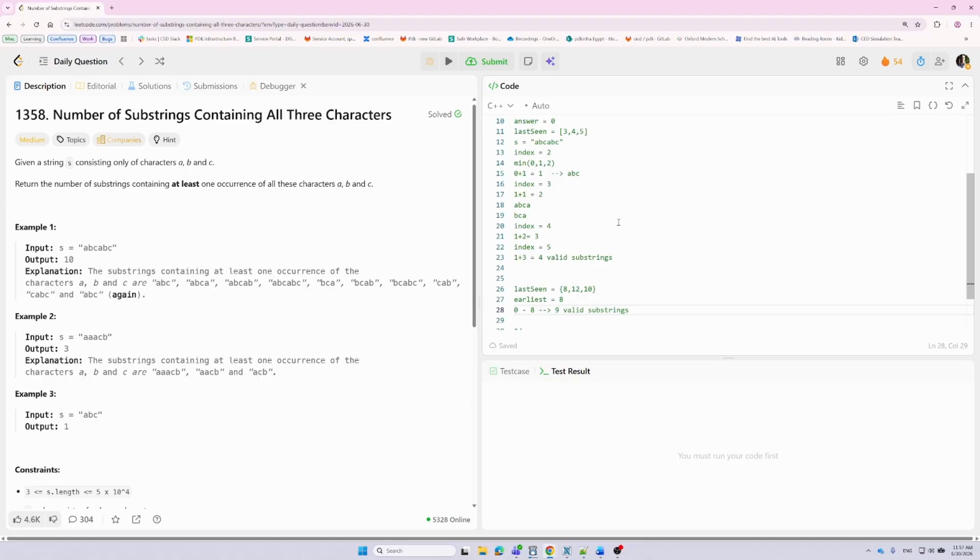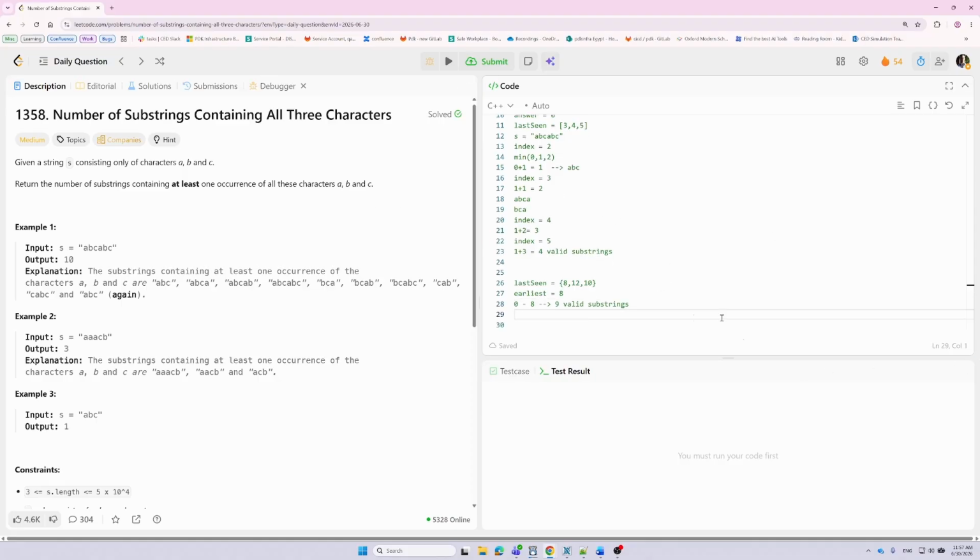Which is why we simply compute our result as the earliest plus 1. And that's the whole trick. So let's now move to the code.